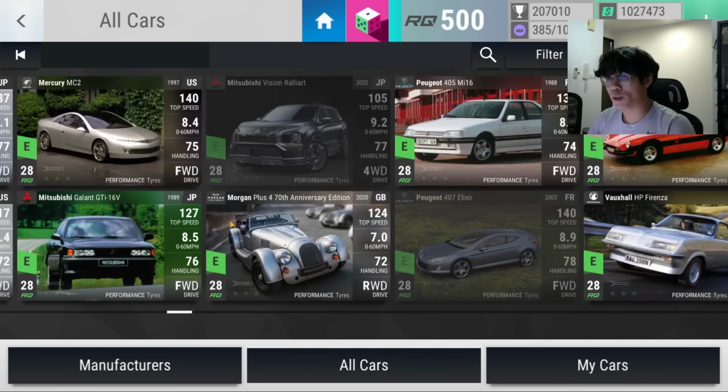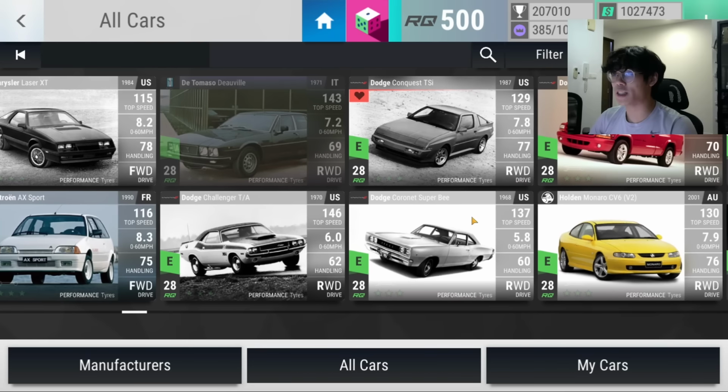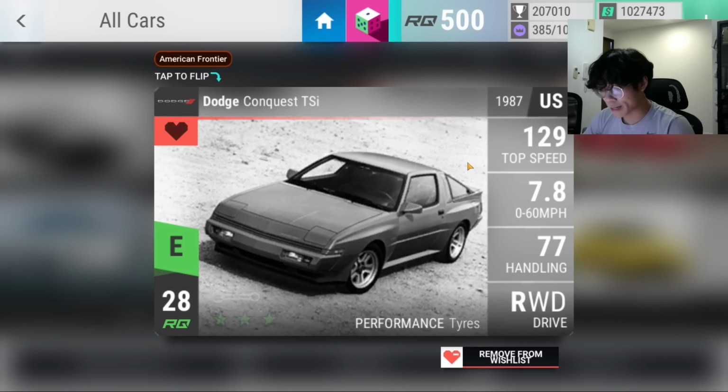Now, moving on to RQ28, it is a tie between the Lotus Eclat as well as the Dodge Conquest. They both have the same time at 323 of 30.30. Remember, up till this point, the RQ25 Peugeot Asphalt is still the better option.